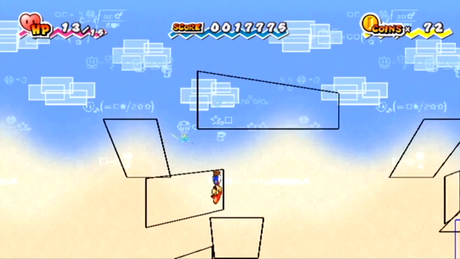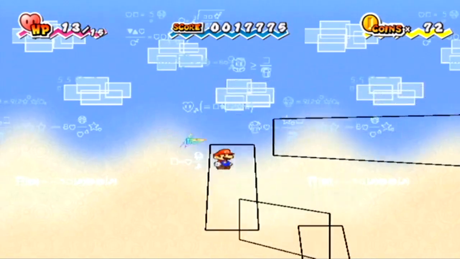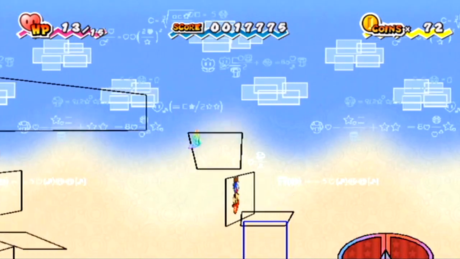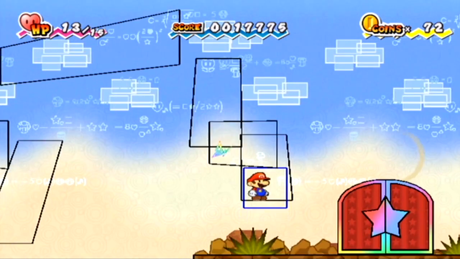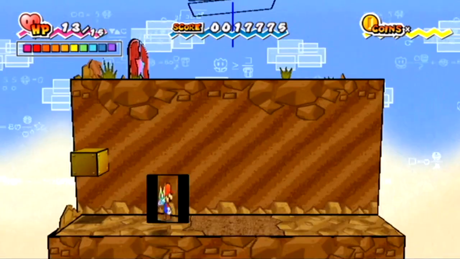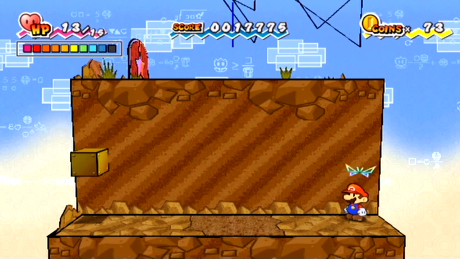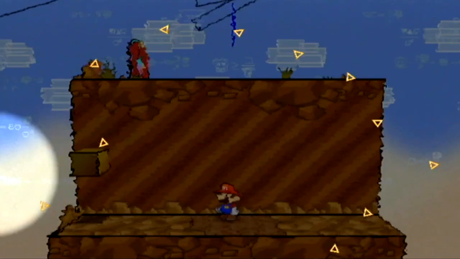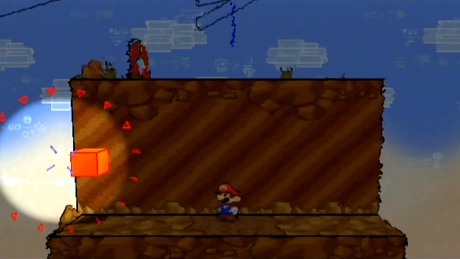So, kind of nice. And again, we have lazy level design. Okay, let's go ahead and hit that. There's just one coin in it. Now, unfortunately, there's not anything hidden here. It feels like there should be, but I just don't really think there is anything hidden here.